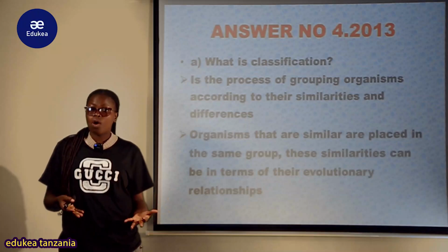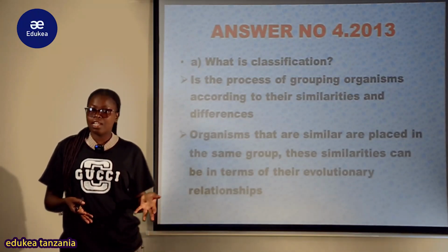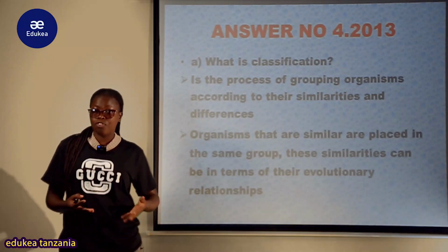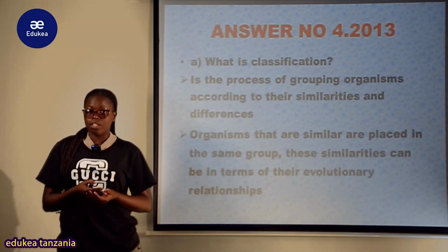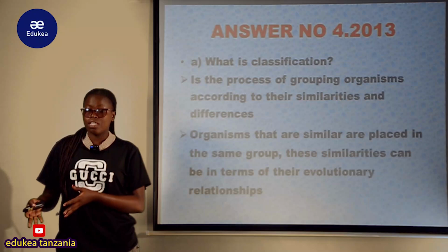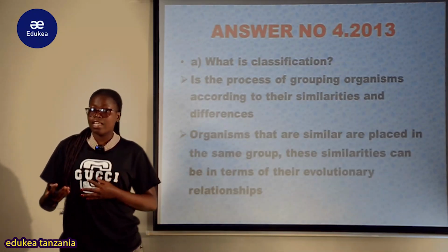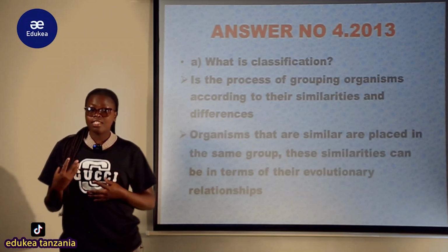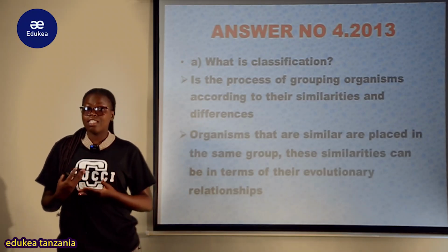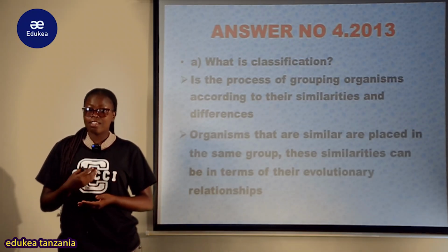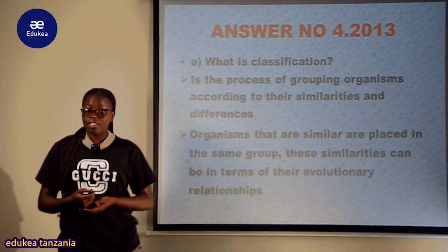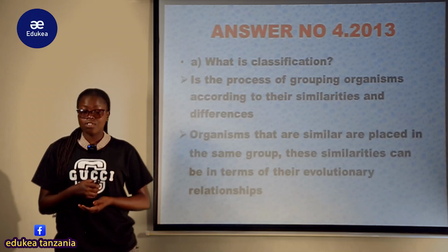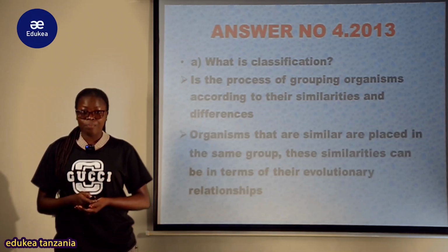We also see how they reproduce, whether sexually, and by which means, whether they are oviparous or viviparous. In terms of excretion, we see which kind of nitrogenous waste they excrete. Are they excreting ammonia? Are they excreting uric acid? Are they excreting urea? Are they excreting carbon dioxide as nitrogenous gases, and so forth. So this is all about classification.